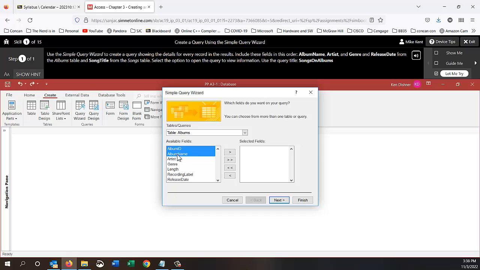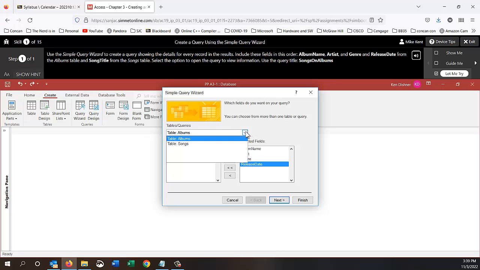Okay, we want album name. I'm going to double click on artist. I'm going to double click on genre, or I can just hit this little arrow right here. Release date. So those are the 4 fields I want in this query, and they're all from the albums table.